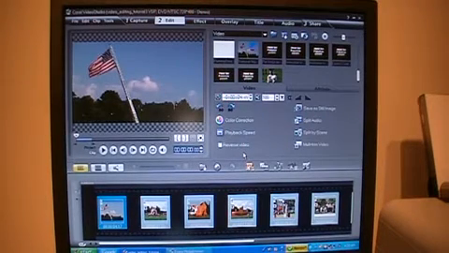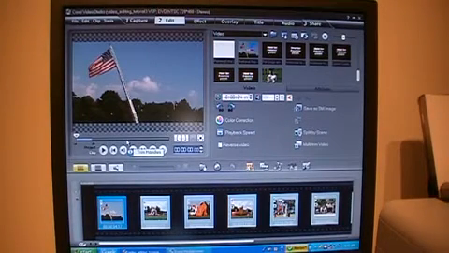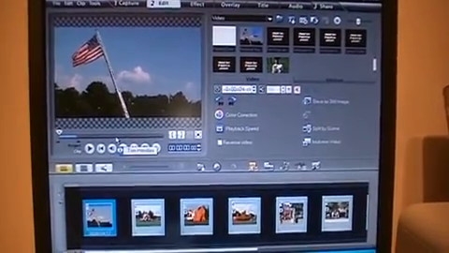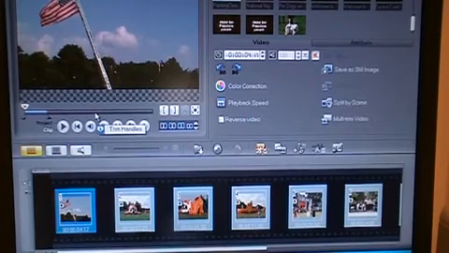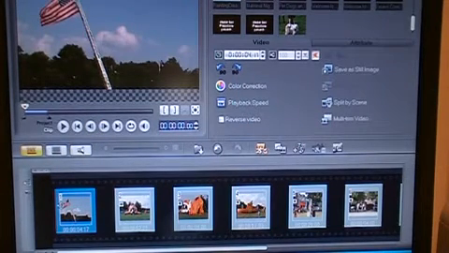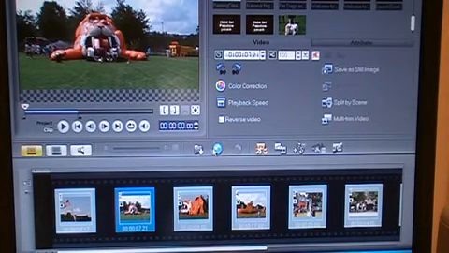Let me tell you one more thing. Sometimes we want to mute the video because we might want to add background music and all that. How to do the muting? Let me show you right now. I right click on this first video here and click on mute, so it became muted. When it becomes muted, you'll know it by looking at this sign here. See, this video has been muted. This video has still sound on it. We can mute it by right clicking on it and choosing mute, and see that has been muted. So that's how you mute videos or take the sound off.